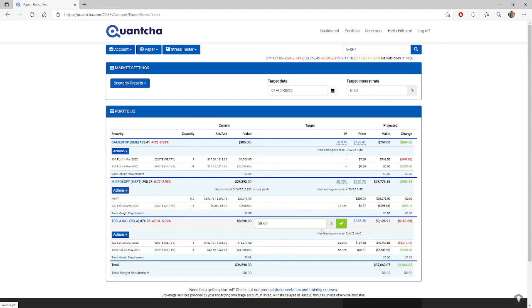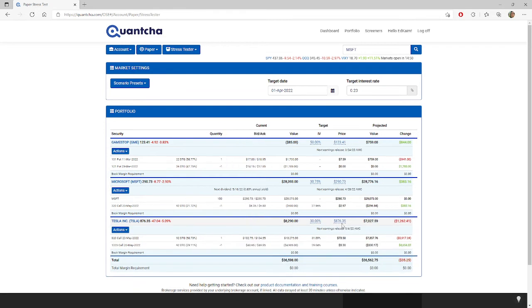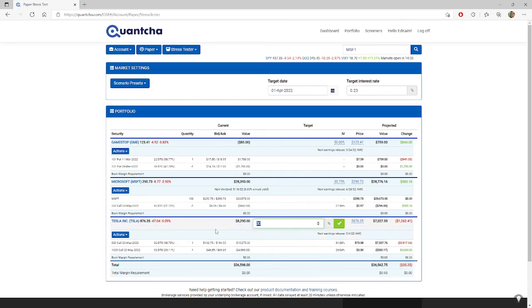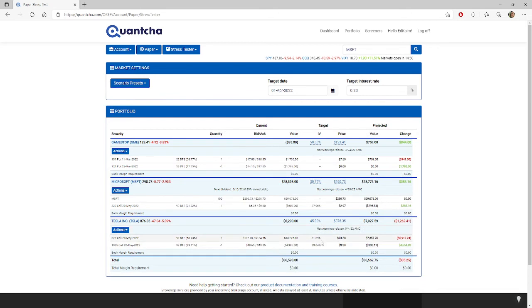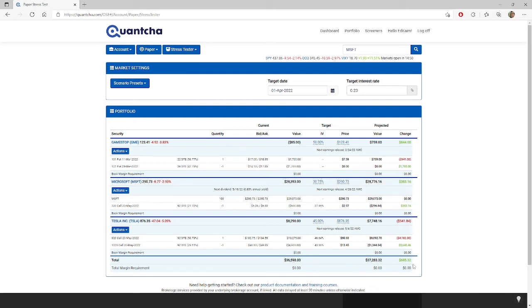So in this case, if we bring this existing volatility down to, let's say, 30, we can see that this cuts down the volatilities that we have here because they are relative to the amount of change in the volatility for that spot term. So if we bring this up to 45, a little more volatile, we'll see higher volatility expected in the target for these. And we can see here all the numbers as they change.